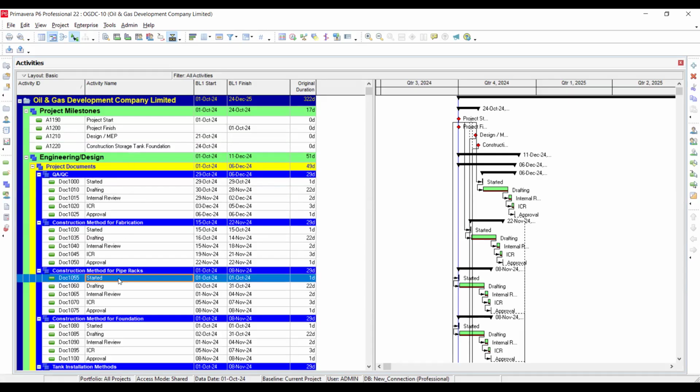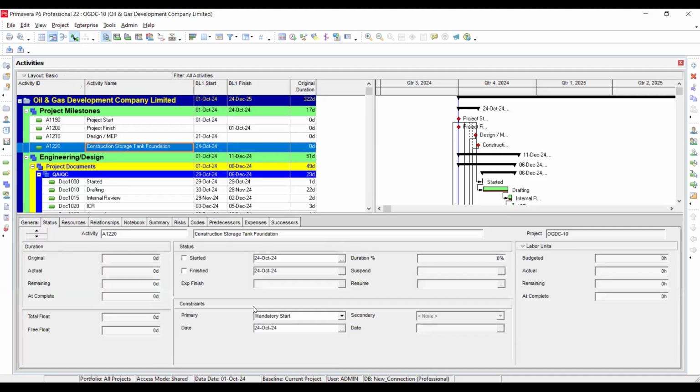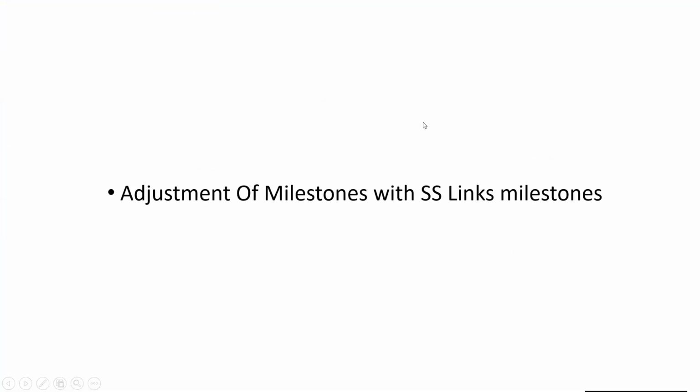If you are going to put a milestone on this activity, it's not good, because it is going to make your critical path method unrealistic, right? So I have already shown you how to implement constraints. If you want to remove it, the same way, you can go to your activity details, go into status, and here you can just click none. That is the removal of constraints, right? So constraints should be implemented on your milestones. Now that's what you have understood already.